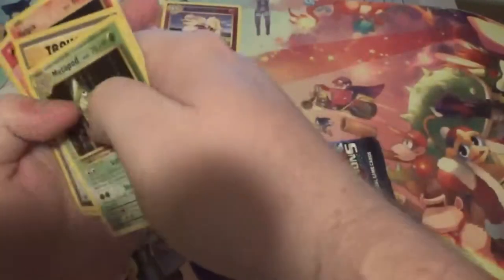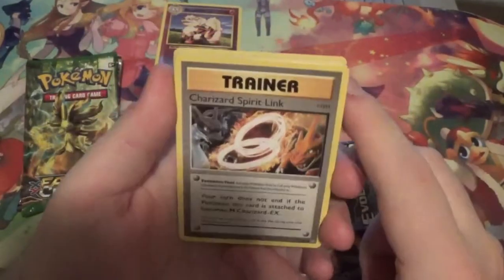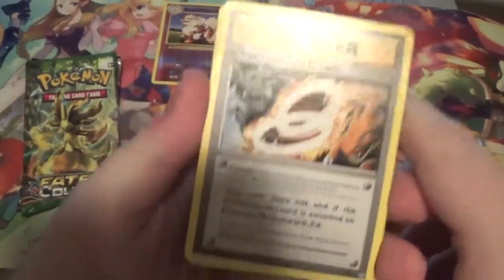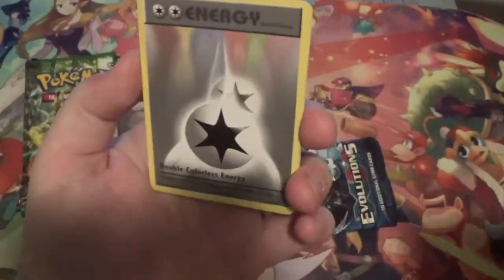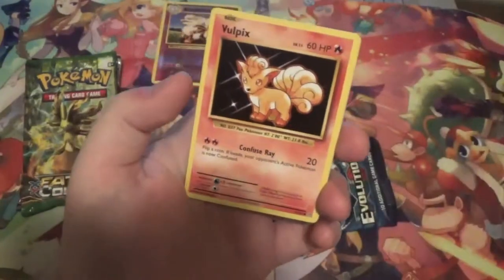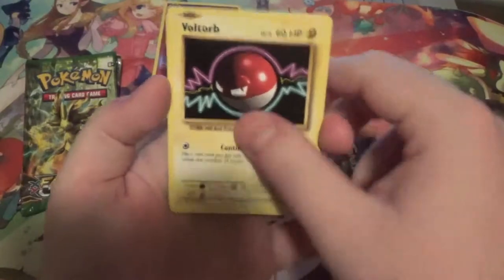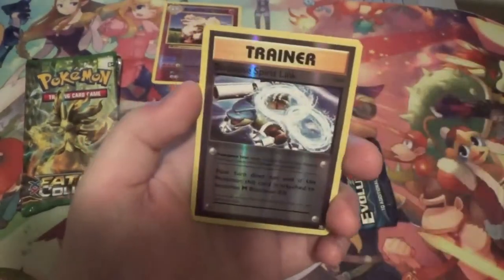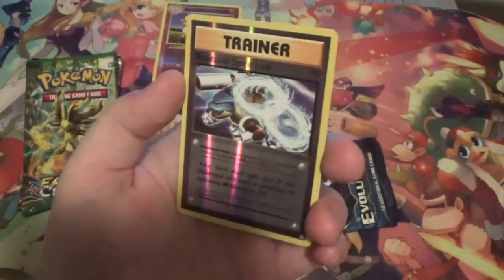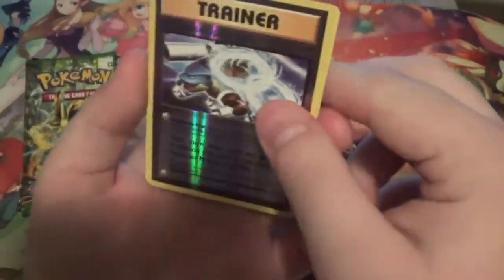Let's just do 1, 2, 3 to the front. Yeah, I know y'all saw that, but it's fine. So we got a Metapod. A Charizard Spirit Link. That's the first one I've gotten from this set. Pretty nice. A Double Colorless Energy. That's actually pretty cool. Vulpix. Fire Energy. A Voltorb. Charmander. Diglett. A Blastoise Spirit Link as a reverse. That's honestly pretty cool. I actually like that.